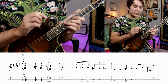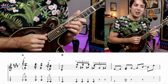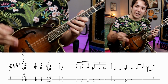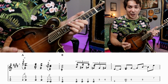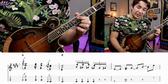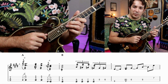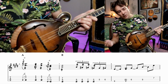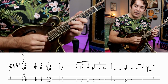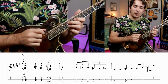The tricky part about this is, and again, I don't want you to think about the right hand too much. But we're going to land on the root note on the downbeat of the next measure. And so theoretically, we want that to be a downstroke, which means that we need for that flat third to be a downstroke. And when you're doing that triplet thing, it ends up being backwards. So there are two solutions here. The first one being that you can just manually override that and force that downstroke on that flat third.